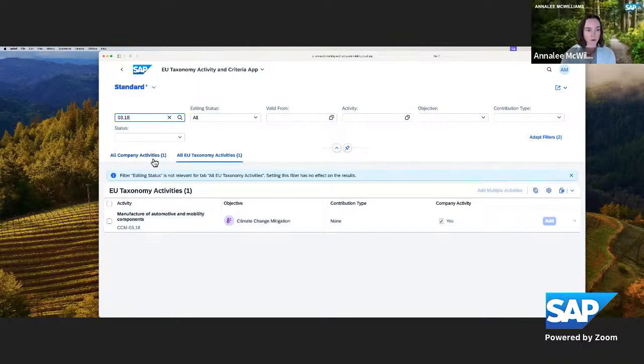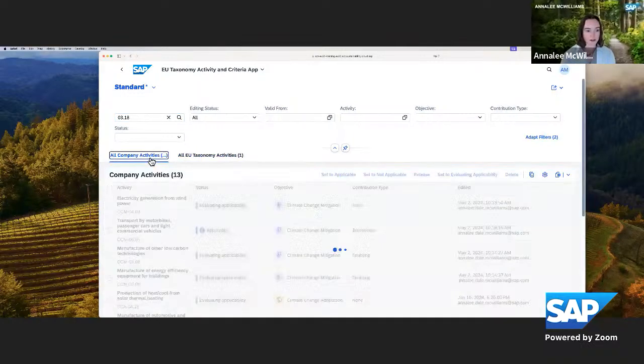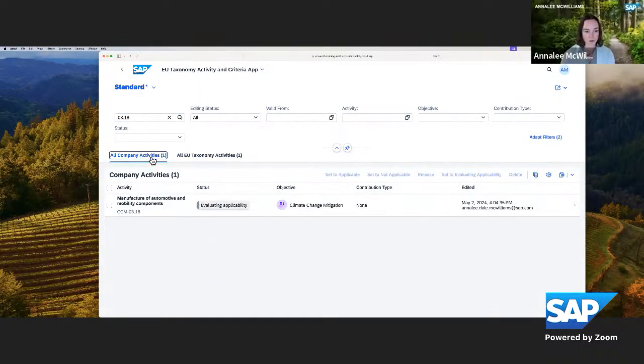So we're going to jump over now to the company activities and take a look at it from this perspective. You can see here, like I said, it's already been added as a company activity, and you can see it has the status evaluating applicability, which means that essentially I have just added this activity to my list, and I'm now going to go through and figure out if this is actually a valid activity for my company or not.